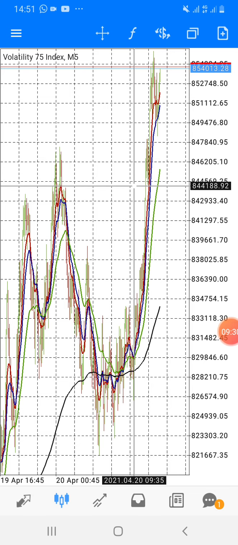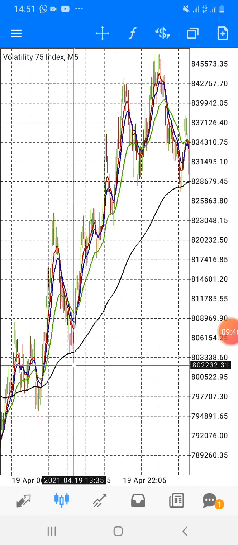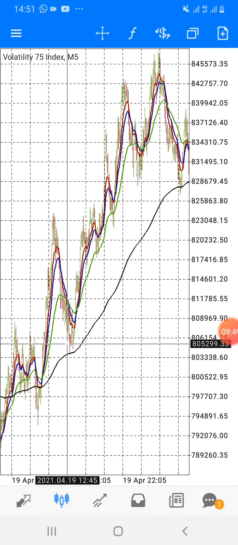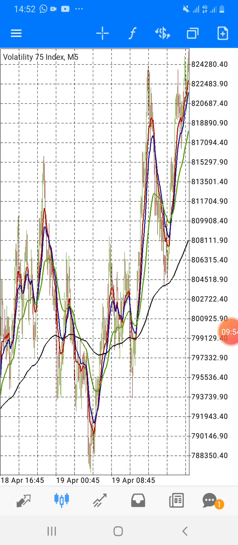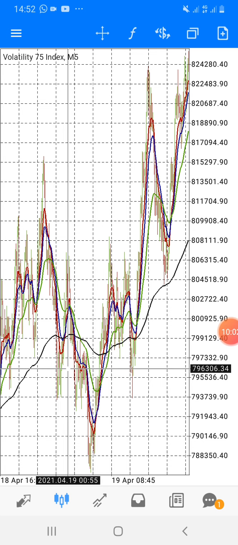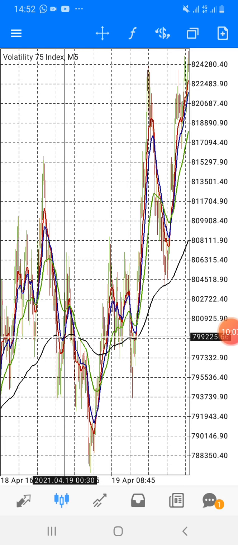Approaches, you're buying. Why? Because we said the black line is going to act as a support and resistance. If you're in an uptrend, it's going to act as a support, and if you're in a downtrend, when we are talking about selling, it will act as a resistance point. So every time it approaches the 200, the black line, we are buying. It approaches, we buy, right? So all you have to do is mark when your uptrend has started so that you don't end up losing money. Mark when your uptrend has started, and when the strategy approaches, you buy.